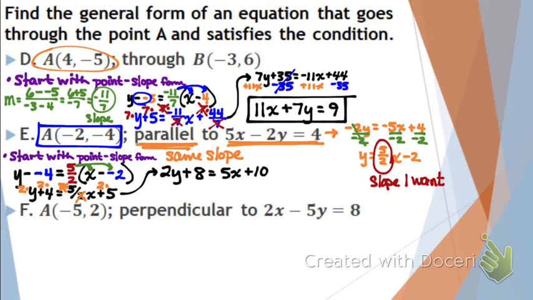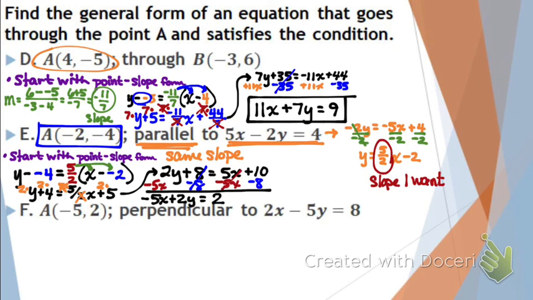What do I do now? Subtract, I heard subtract x. Okay, I'm going to subtract 5x from both sides. I'm going to subtract 8 from both sides also. I'm going with the suggestion from class. There is another way to go about doing this. Negative 5x plus 2y equals 2.